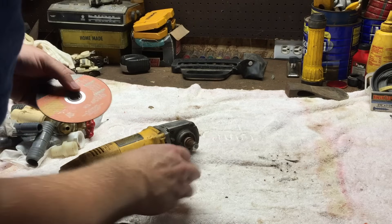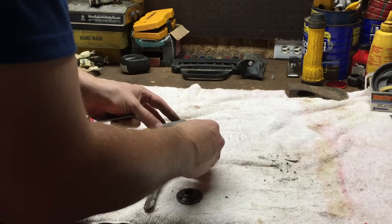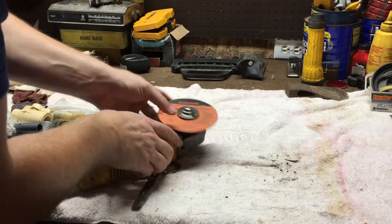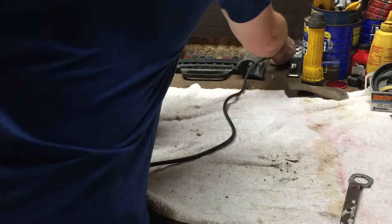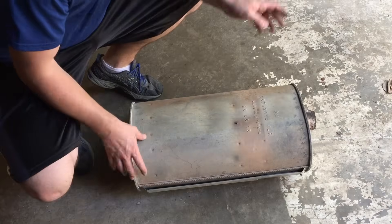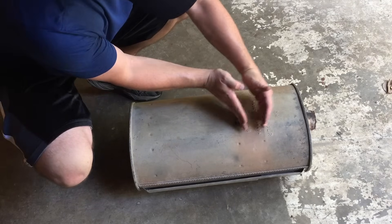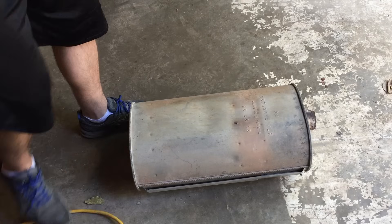Okay, so I've got my angle grinder. I took the wheel that was on it off. This is a metal cutting wheel that I got at Walmart for like $2. Hopefully this works. There's a little spacer — put it on there. Push this little button right here to lock the wheel so we can tighten it. All right, that's on there. We're ready for surgery. I'm looking at this muffler and I see that there are some indentations right here. I'm assuming these are the chambers — there might be a very small chamber here, chamber here, here, and here. So I'll keep that in mind when I start cutting. I've got my safety glasses on, so here goes nothing.